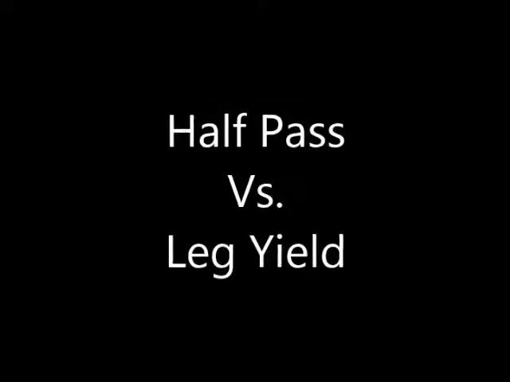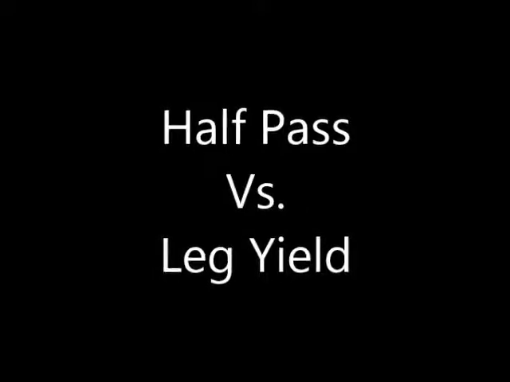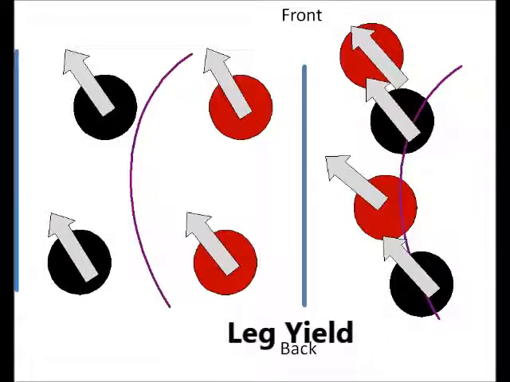Now, one thing that I do want to make a point of, a lot of people make the mistake of thinking that a leg yield and a half pass is the same thing. And so I do want to just kind of clear that up a little bit. The leg yield, as you recall, you can look back at the diagram if you need to, is the horse is moving away from the direction of bend, or flexion rather. So if the horse is flexed to the right, the horse is moving to the left, okay? So it's always going to be the inside legs that are doing the crossing over. It's the inside hind that's engaging and stepping up under the point of weight.